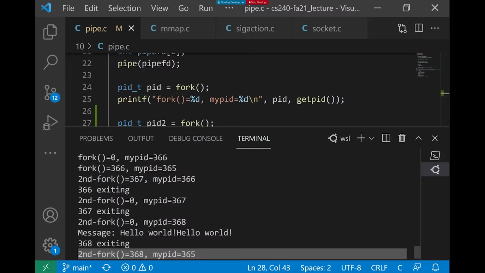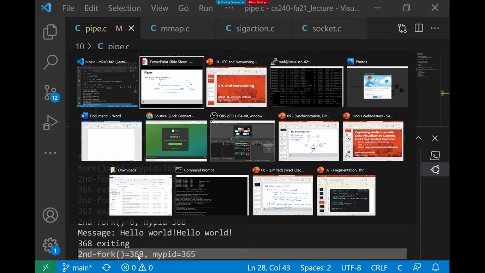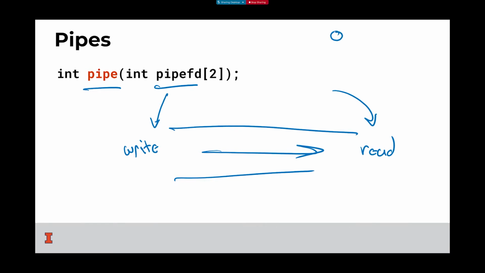No, sorry. The tree, I haven't thought about this. The tree actually looks like this: you have this original process here. So this is your main. It forks and creates a child. Then the second round is that's going to fork again and create one, and that's going to fork again. So this is the process tree of your code. It gets complicated fast, right? So it prints out 4 times, there's 4 processes. The actual relationship gets really complicated. It's always going to be a tree structure, but figuring out what that tree is and maintaining the state is hard. It's going to be really tough programming. We're not going to make you do that.